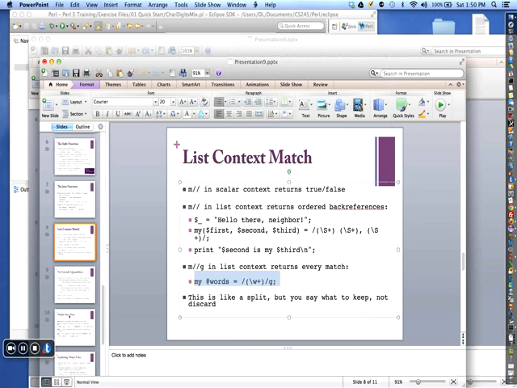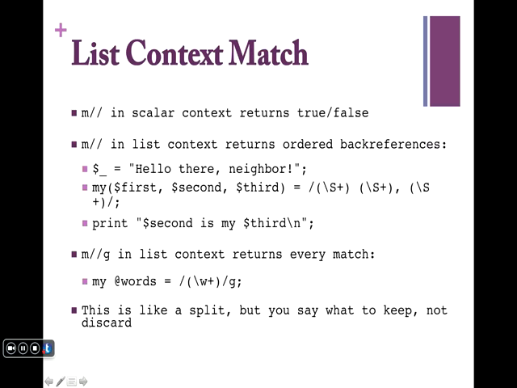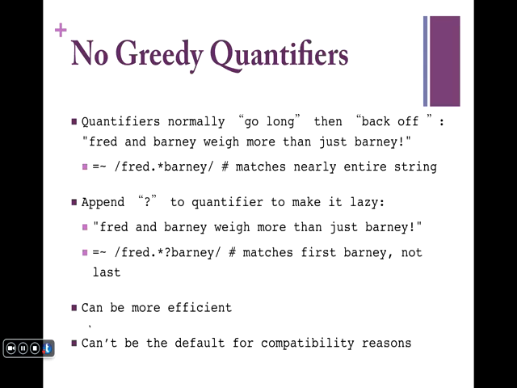Okay, so let us continue on that concept. So this is exactly what we said. This is like a split, but in general what you are doing here, you are trying to keep what you want to keep, and you want to discard what you don't care about, like the comma and exclamation mark.